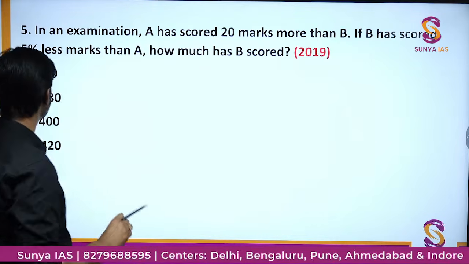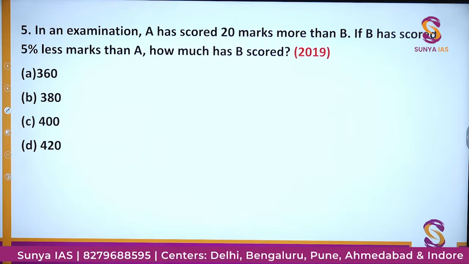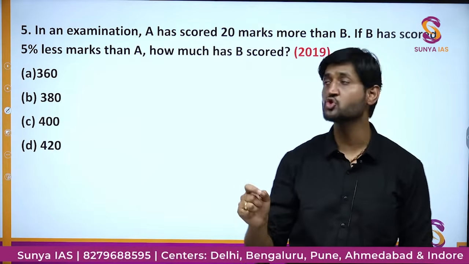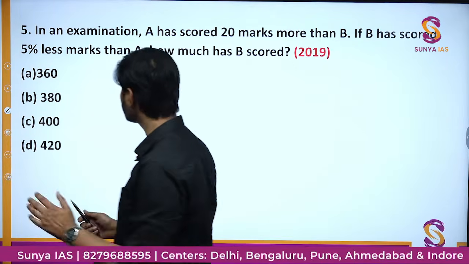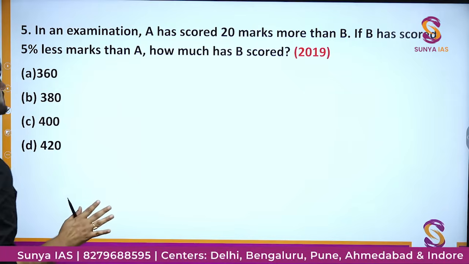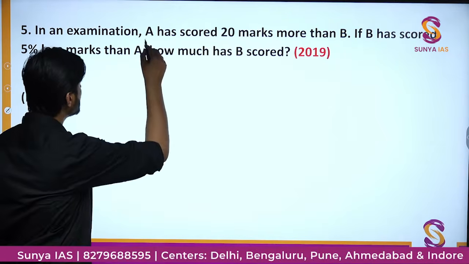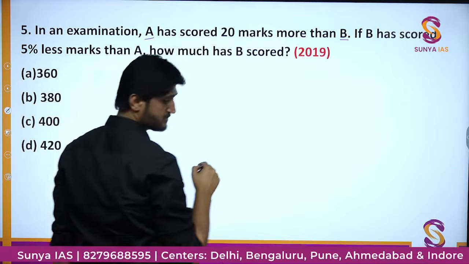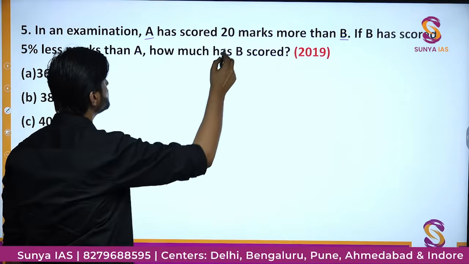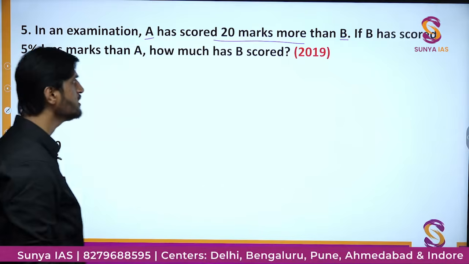And so look at this particular question, just have a good read. Now what we have to do in this question is that, as we do in all of the questions, understand the approach. This approach is really important for this part of the question. What is going on? First, we have to understand what the scenario is here. So there is an examination in which there are two candidates, A and B. And here actually A is scoring 20 more marks than B. Okay.